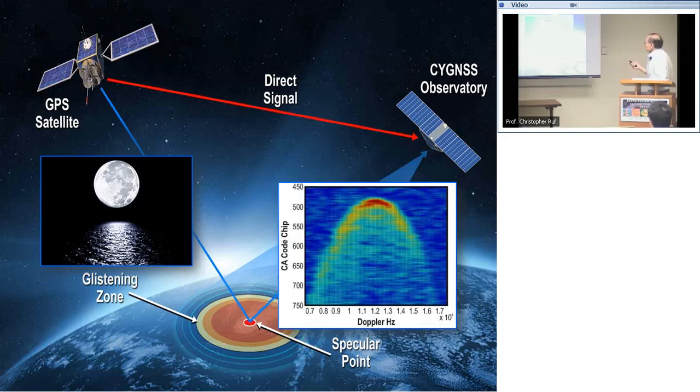So this is an example of a GPS signal scattering off the ocean surface measured from a satellite. It's one of the first ones ever made. And here's the specular point right here, and then all of this yellow and green stuff is diffuse scattering away from the specular point. And the coordinate system here is the Doppler shift of the signal. As you move away from the specular point, there's different Doppler shifts of the signal at different locations, and we have a bank of Doppler filters, and that's how we can sample different places on the ground.